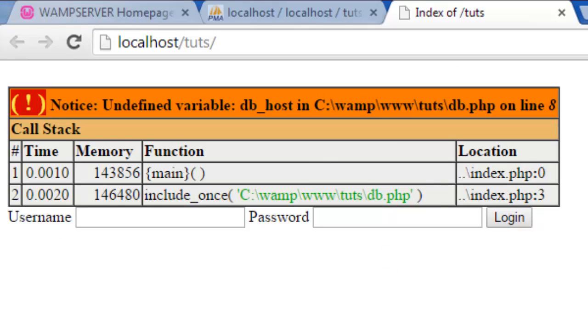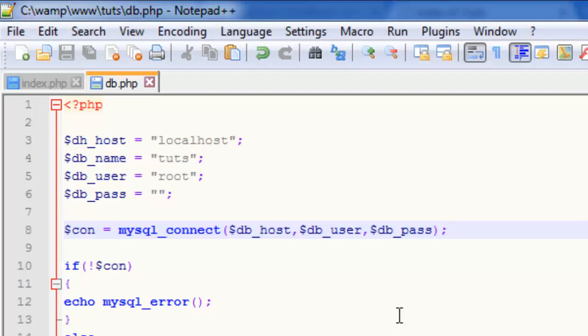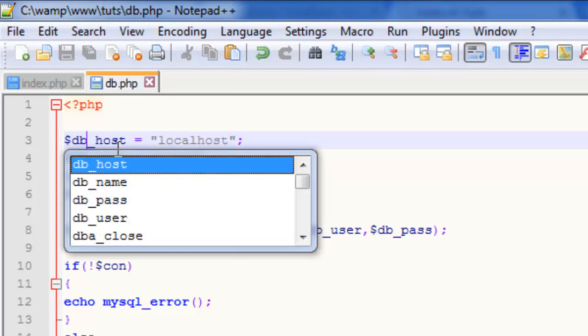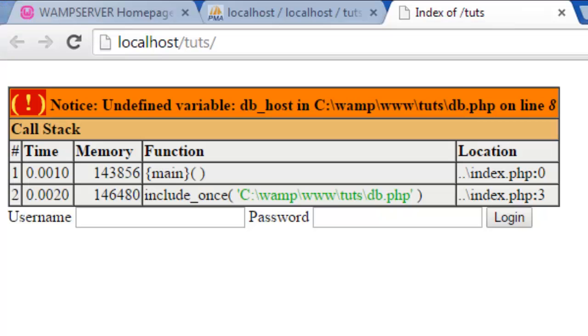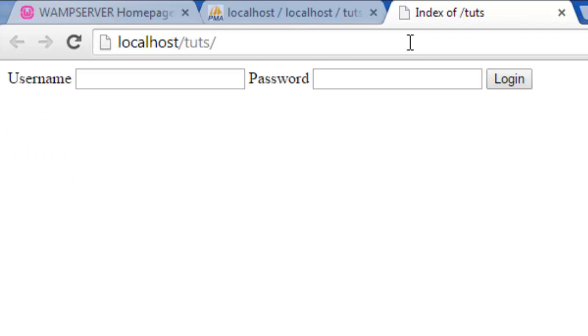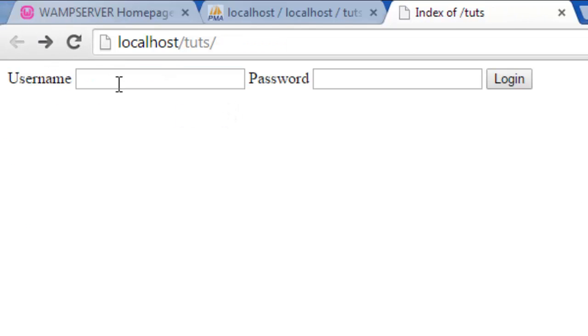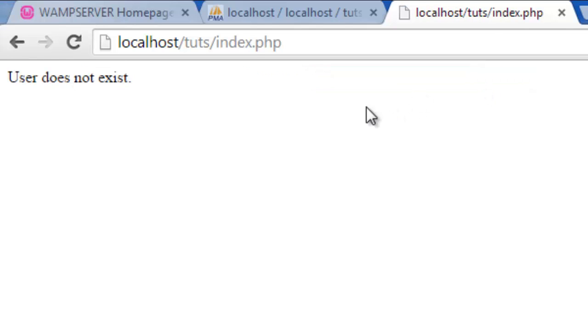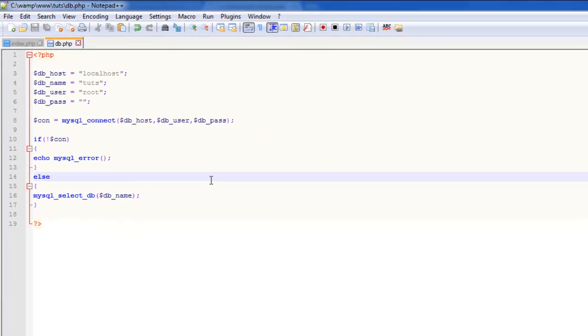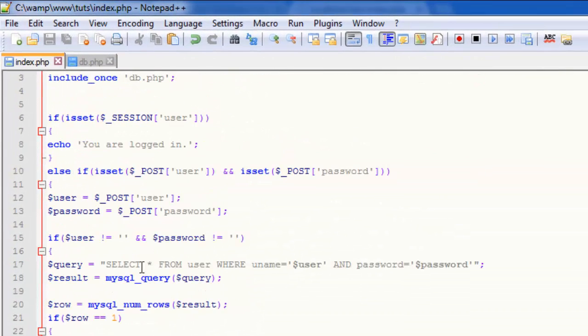The advantage of using localhost is we can debug our files very easily. As you can see, I have myself created a few errors. Like now, I just click on login without entering anything: please enter all the details. For the input settings, now I just enter anything. It says the user does not exist. As you can see, we put a check in our script for the existence of the user from our database.